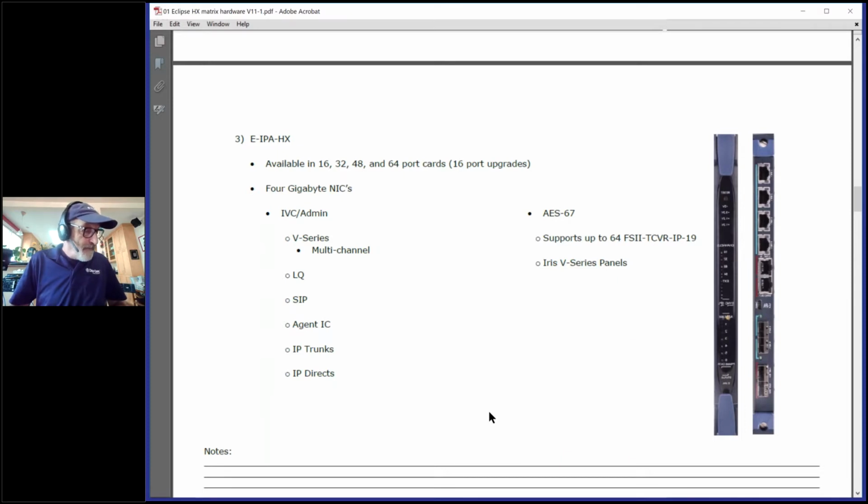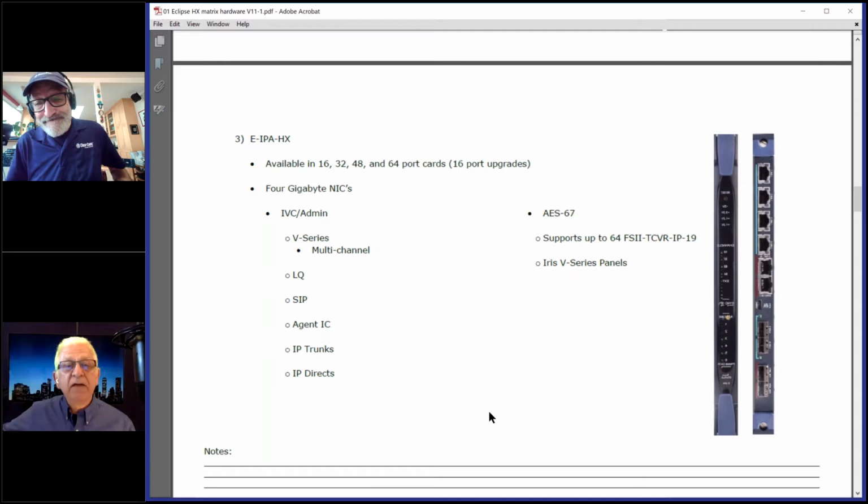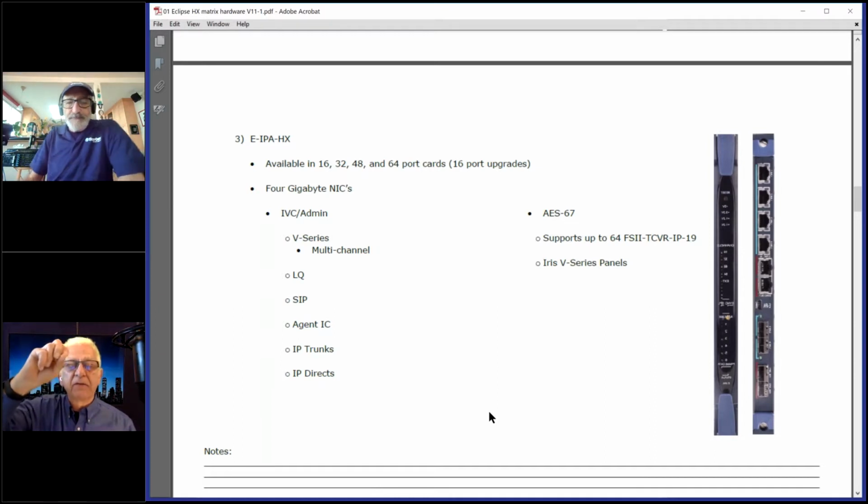I think the distinction is that you can have a couple of different kinds of trunking cards. You could trunk analog, you could trunk Dante, you can trunk whatever kind of card you want to put in there. When I've used it, I've taken a 64 port Dante card and taken 32 ports and just grouped them together and connected them to another thing, and bang, that's all the trunking programming you have to do.